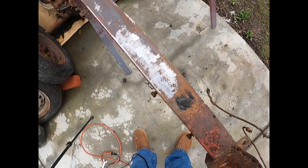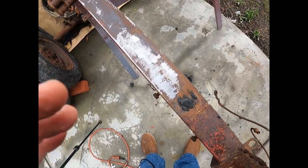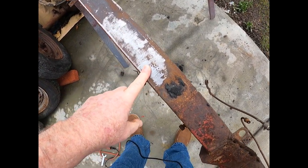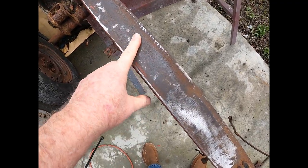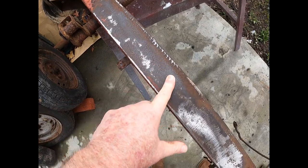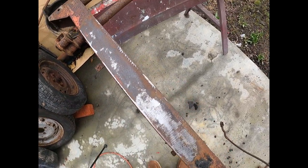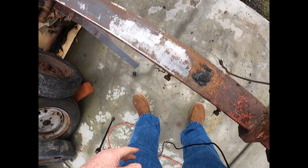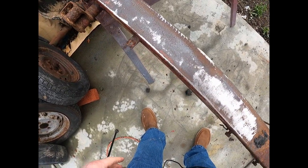So that's a pretty quick pass. Maybe 30 seconds working on this. It's about 30 inches of frame. Here where it's rust, it took it right down to the steel quickly. And of course there's still some rust down in the pits. In this darker area, there's actually chassis paint on here still, and so that goes off a lot slower. But I don't want to grind the chassis paint off. If it's been on there 67 years, I think it's going to stay some more. But you can see it made fast work of that. It didn't slow down. It went right through it.